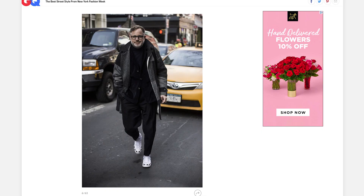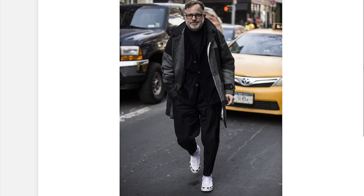This older gentleman actually looks really fashionable — he looks like some kind of creative director or fashion designer. He's rocking what he's wearing; it's not for everybody, but whatever he's wearing is working for him. He has on all black, what looks like Off-White's version of their Converse, black frame glasses, a cool haircut, salt and pepper beard. He looks sharp, he looks so New York.